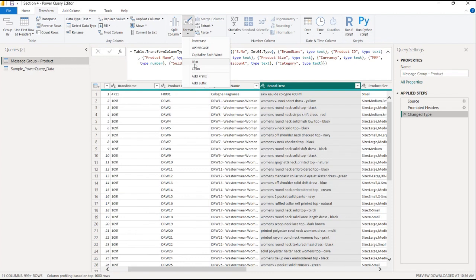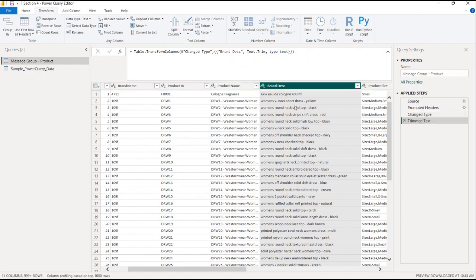Sometimes in a column we have white spaces at the start and end of the text, so you have to do this trim. Trim removes the white spaces before and after the text value. It is very important because sometimes you are not able to do the calculation or join it with another column because of these white spaces.